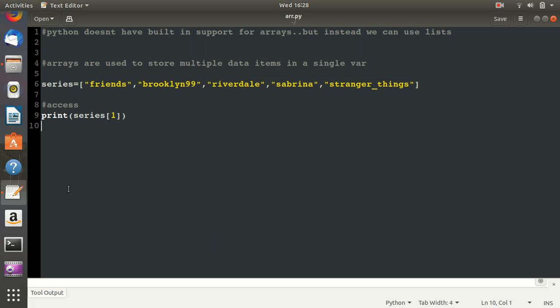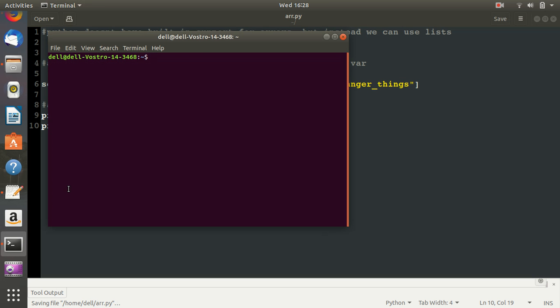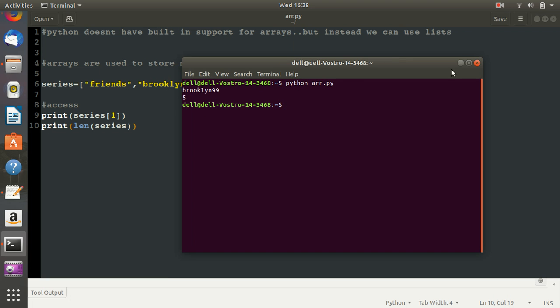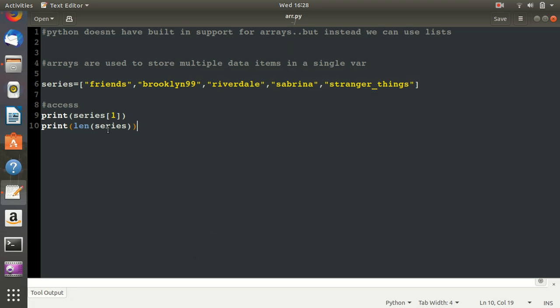Now if we want to find the length of this array, we can use the len function and pass the name of the list which you have created, and now if we print, we find that the length of our array is 5. This is because we have 5 elements in it: 1, 2, 3, 4, 5.